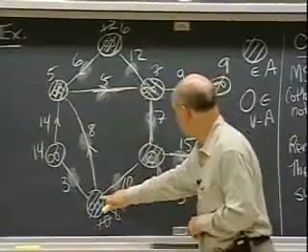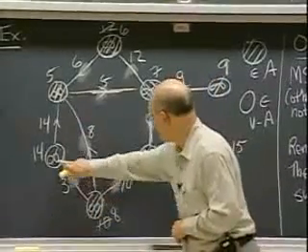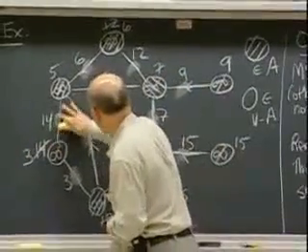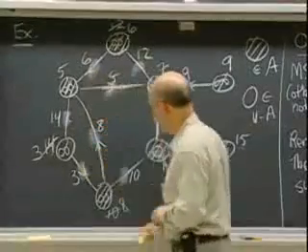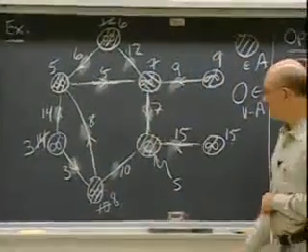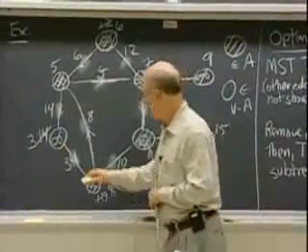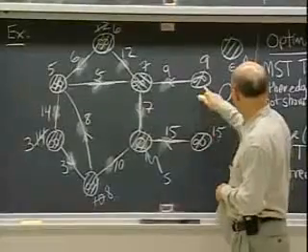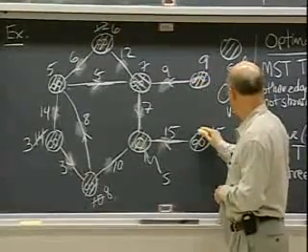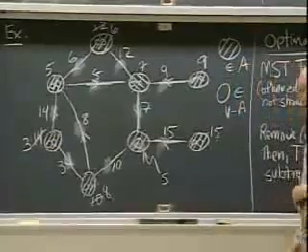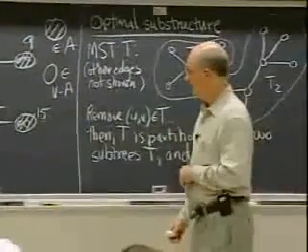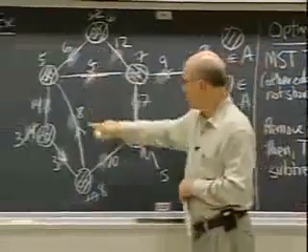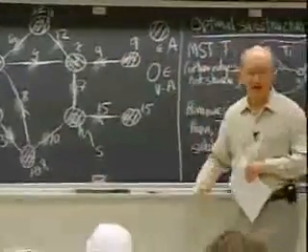Okay, we update this, nothing to be done. This, nothing to be done. This, nothing. Oh, no, this one, instead of 14, we can make this be 3. So we get rid of that pointer and make it point that way. Now 3 is the cheapest thing. So we take it out. And, of course, there's nothing to be done over there. And now last I take 9, and it's done, and 15, it's done, and the algorithm terminates. Okay, and if I look at now all the edges that I picked, those are exactly the edges that we had at the beginning.